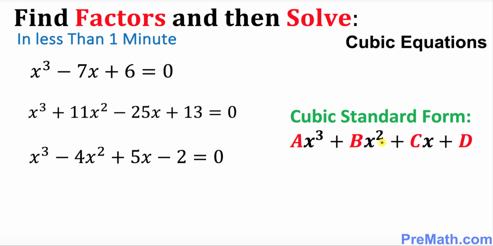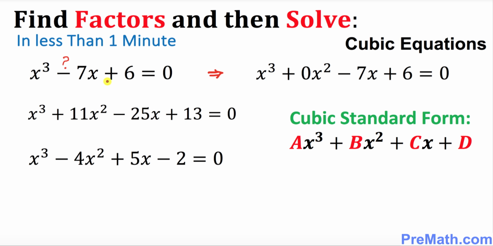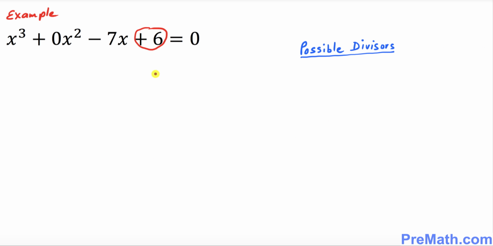If I compare this one with our given cubic equations, then we can see that obviously x power 2 is missing in this very first cubic equation. So this cubic equation could be written as 0 times that missing term and everything is same. Now let's get started with the very first example. It is right up here, this cubic equation.